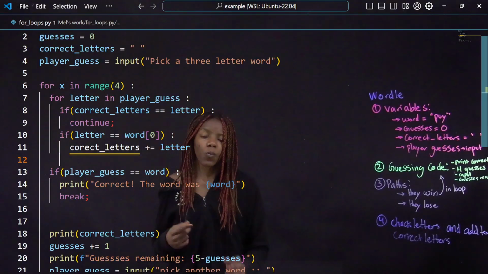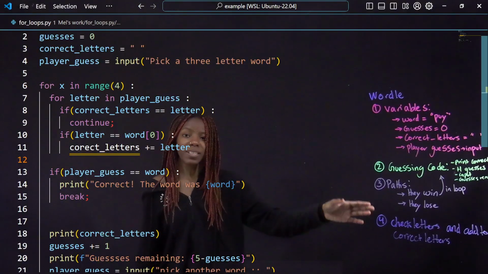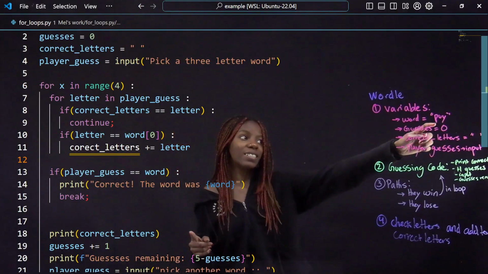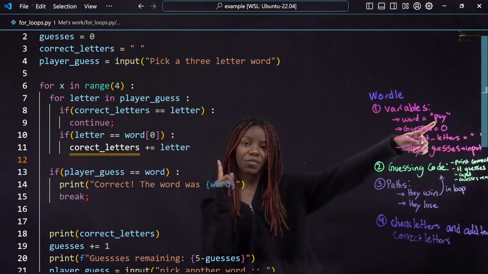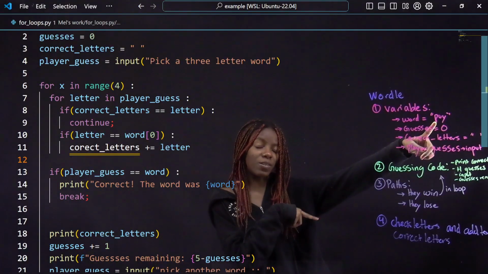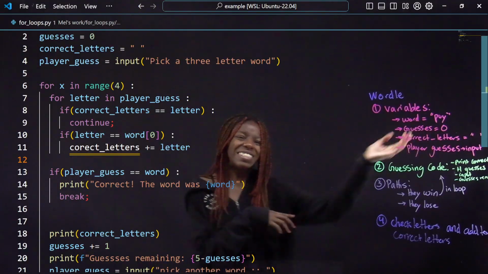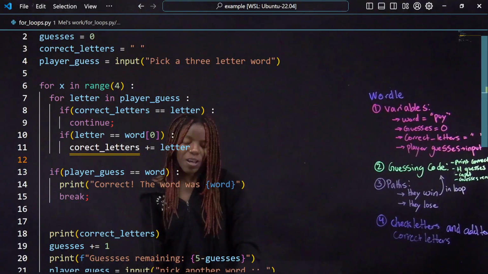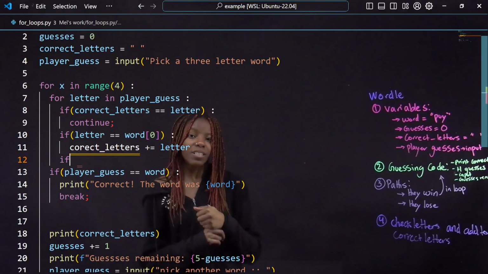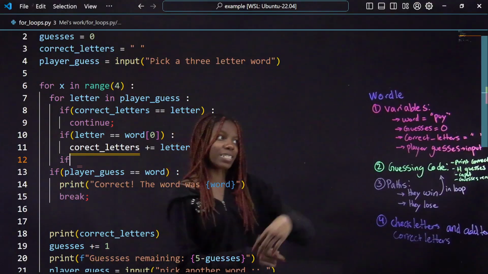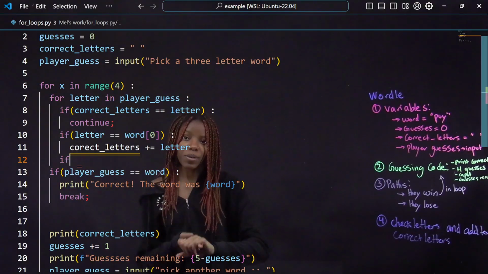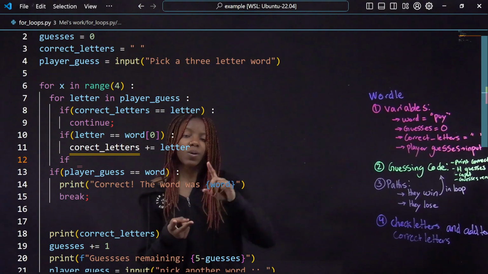So the letter is in the word at some point, or it's the first character in the word string, so then we push it into correct letters. But since that only accounts for the first character in the string, we need to do it for all 3. So we need to do it for the index of 0, 1, and 2.